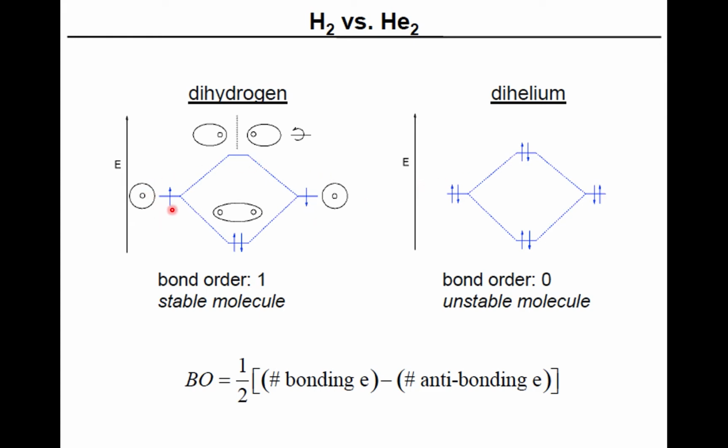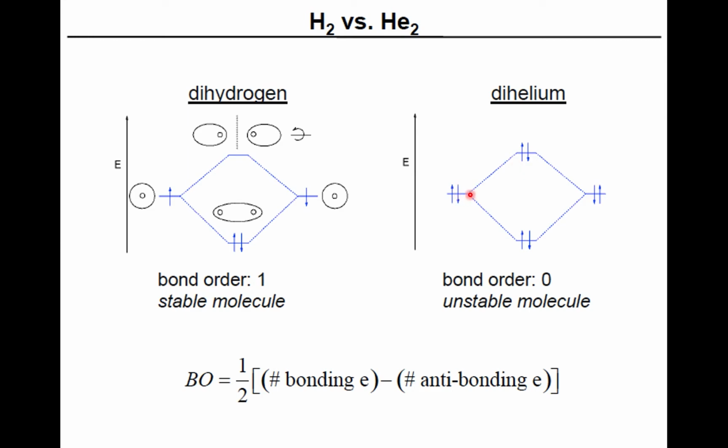This is a summary of a few of the concepts we've talked about. This is a real simple way that molecular orbital theory can show you how it's okay for H2 to exist, but it's not okay for He2 to exist. So for H2, we've got two total electrons. Those two total electrons settle into a bonding molecular orbital. If I try to make dihelium, I have 4 electrons. 2 go into the bonding orbital, 2 go into the anti-bonding orbital, and so the bond order here is 0.